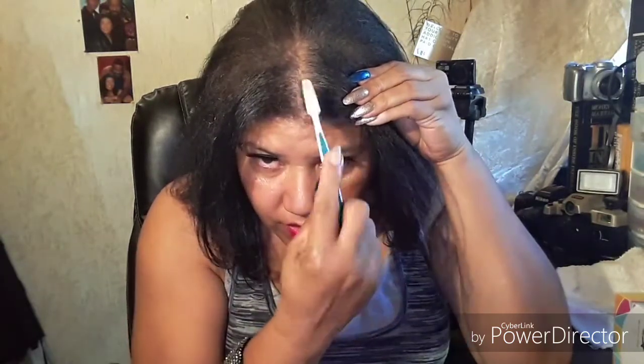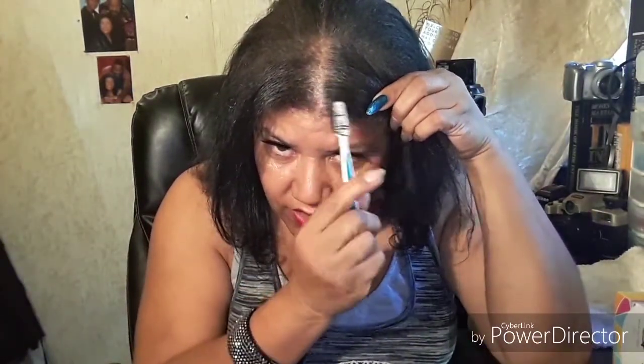You get your toothbrush — which is this, I've used it before. I'm going to take it and set the toothbrush in the cap like this, and then spray it, and then it'll get on the brush and it won't get on anything else — just little taps of spray. That is on the brush now. Then I take this part right here and cover that gray. Now, that brush is still dry, so I'm going to have to shake it up. You've got to shake that stuff up.